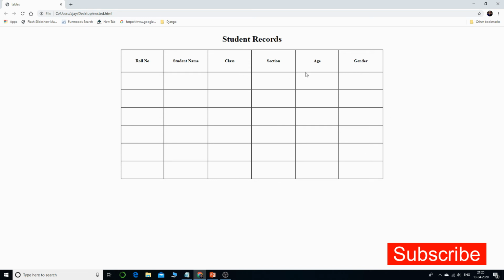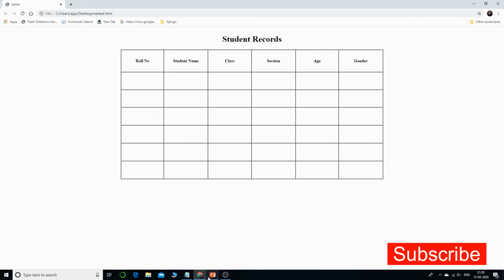So after this, the data that we will have will be the actual data, and this will act as the header. Now understand that technically there is not much of a difference between the th and the td tag. Still, this is just data; we have just brought a difference by making it a th tag, and the text is in bold.